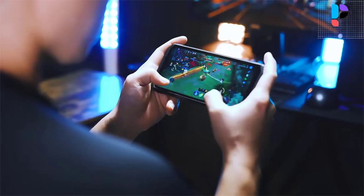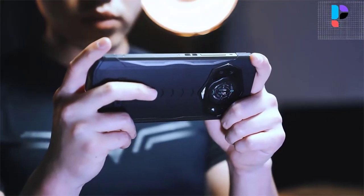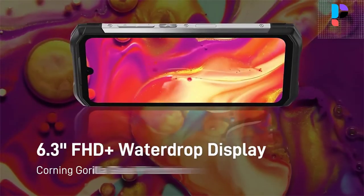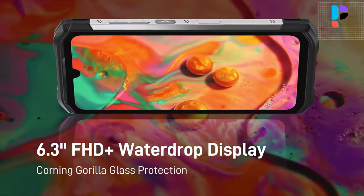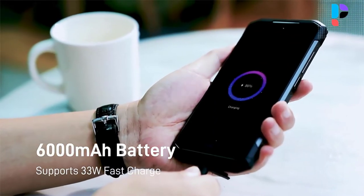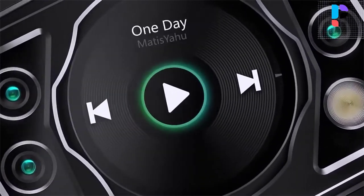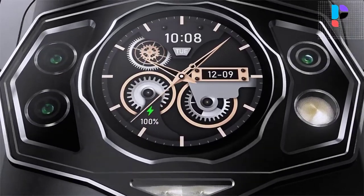It borrows the spectacular rear display feature from its immediate predecessor. The S98's rear display comes in a circular shape like a smartwatch. The Doogee S98 IP68 smartphone always remains perfectly functional despite wet and dusty environments. The S98 rugged Android smartphone can withstand water immersion for 30 minutes at 1.5 meter depth, handle 24 hours of immersion in 1 meter depth of concrete, and can withstand extreme temperatures up to 70 degrees Celsius.